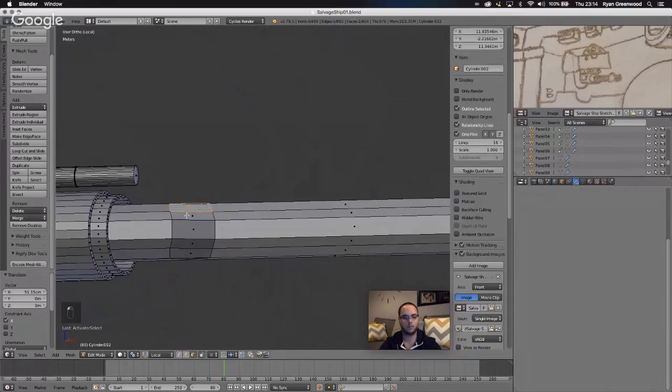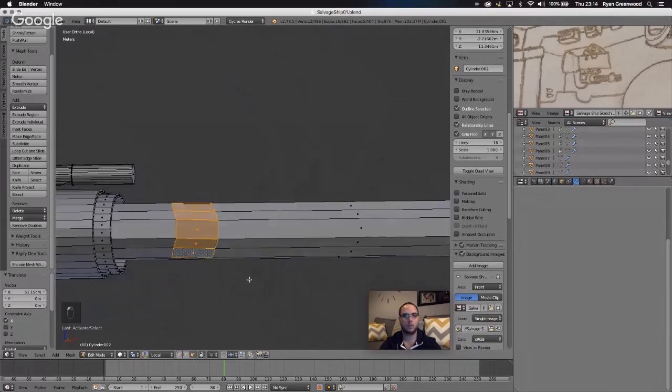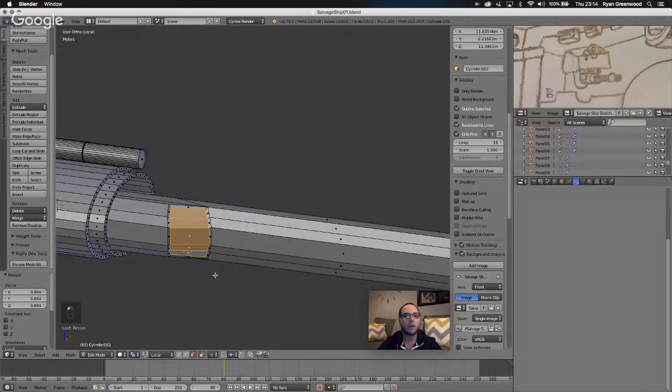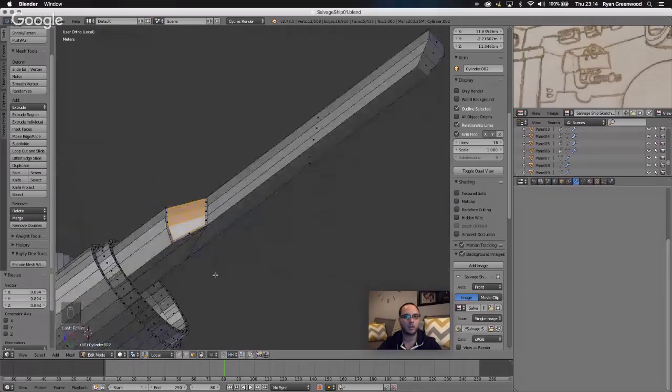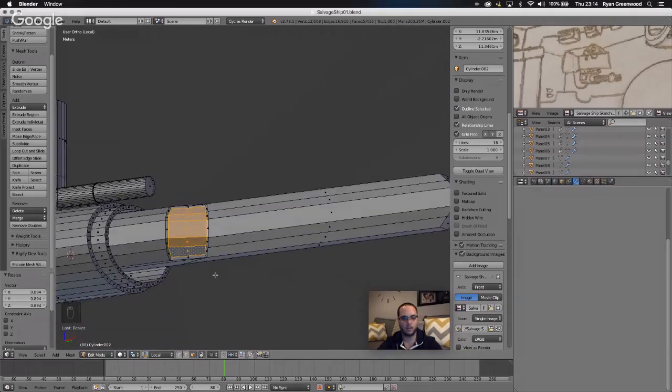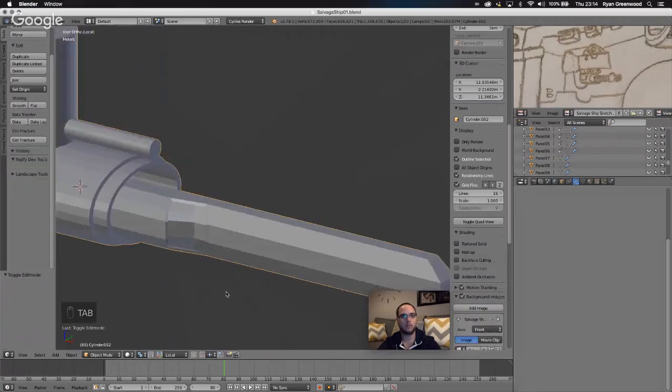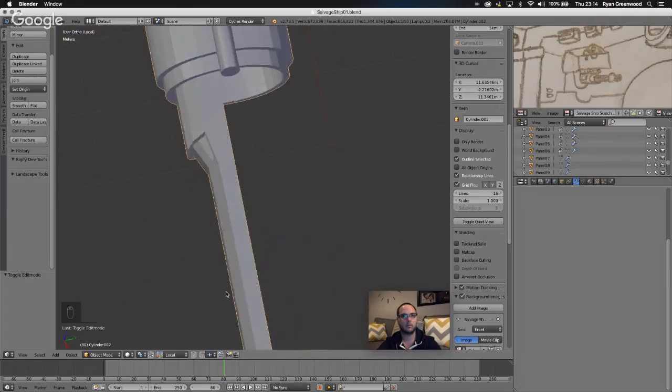Also going to, like that. I'll extrude, return, and scale. Give it in there. And might even extrude on the x-axis there. Yeah, like that.